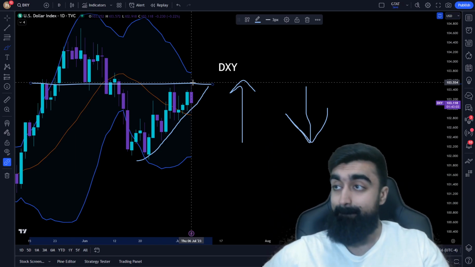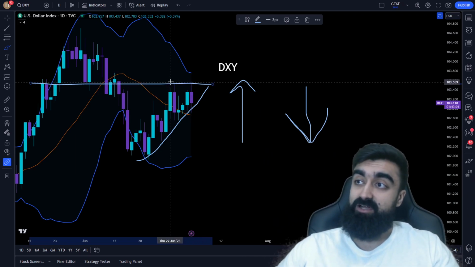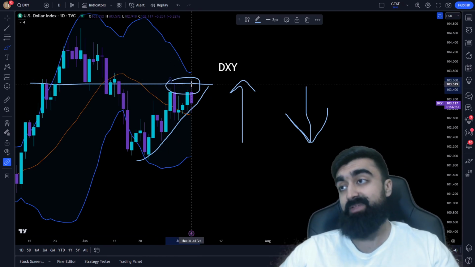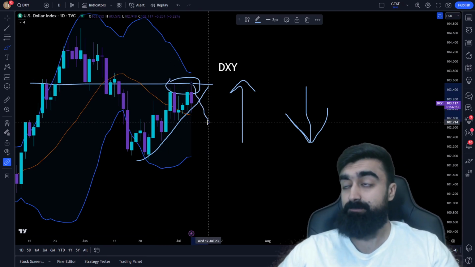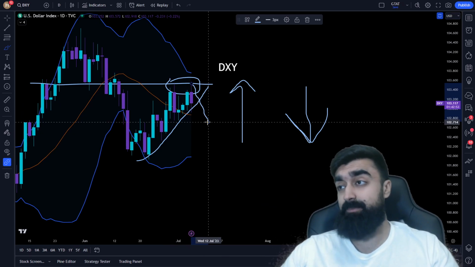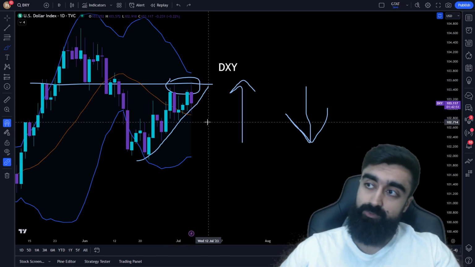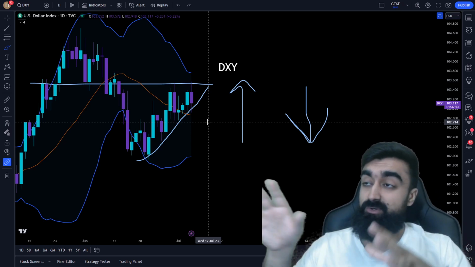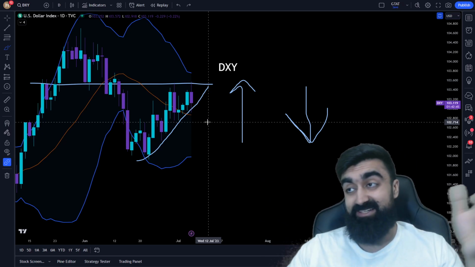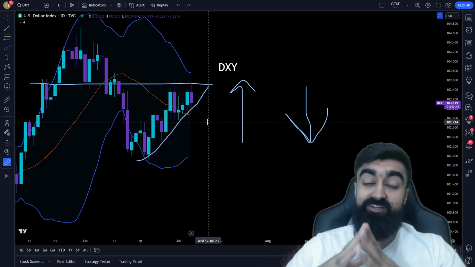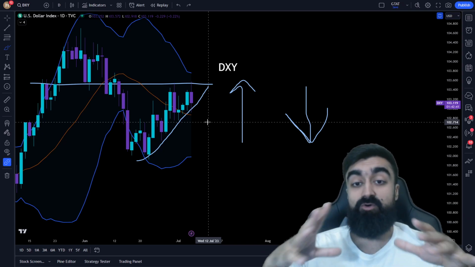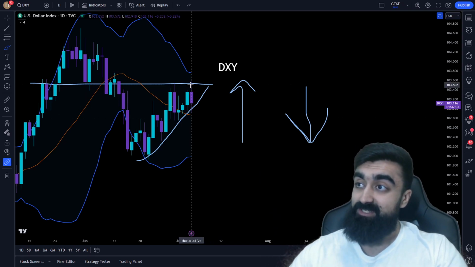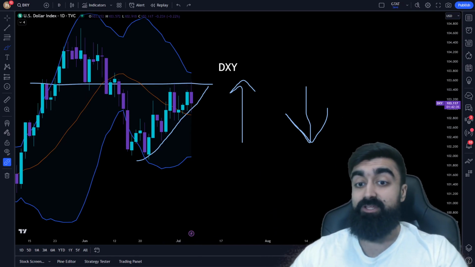And if we continue going higher on the dollar, then that means that the market is going to continue falling. But you can clearly see that the dollar is having some trouble here at this level of resistance. So if it fails here and it breaks lower, this is going to be very, very bullish for the stock market. So right now, the dollar is in a precarious position as well. So it's looking pretty interesting. Tomorrow is going to be very, very interesting to see what is going to happen with the overall market and the dollar. So yeah, there's that for the dollar. We just have to monitor what happens next on it.